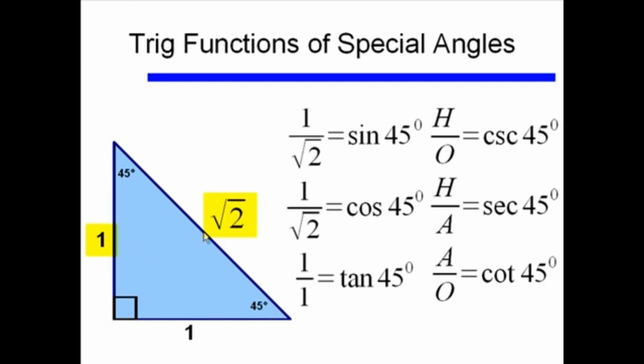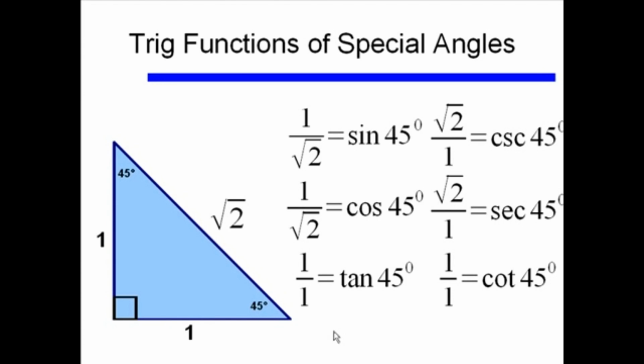The sine of 45 degrees is the opposite over hypotenuse, or 1 over square root of 2. The cosine of 45 degrees is also 1 over square root of 2. And the tangent of 45 degrees is opposite over adjacent, or 1 over 1, or simply 1. The cosecant, the secant, and the cotangent of 45 degrees are all found the same way. And again, like the sine and cosine are the same, our cosecant and our secant are also the same because the opposite and adjacent legs happen to be the same length. They are both 1. And the cotangent is the same as the tangent.